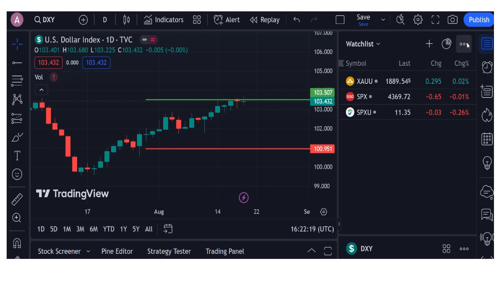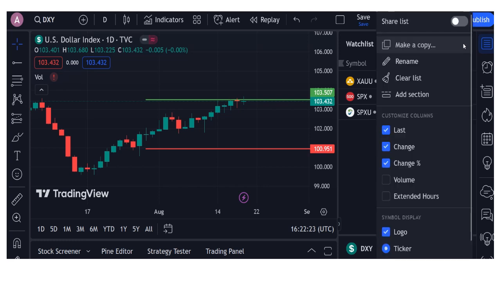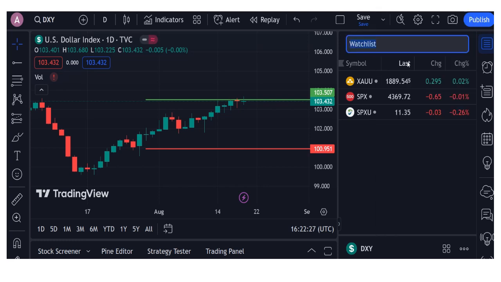They will normally then want you to name the watch list in order to be able to continue doing stuff. So if you do rename, you should be able to come up here and type in a name for your watch list. Let's just call it watch list number 1.